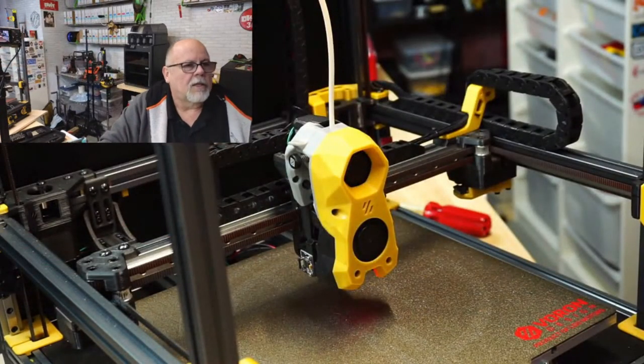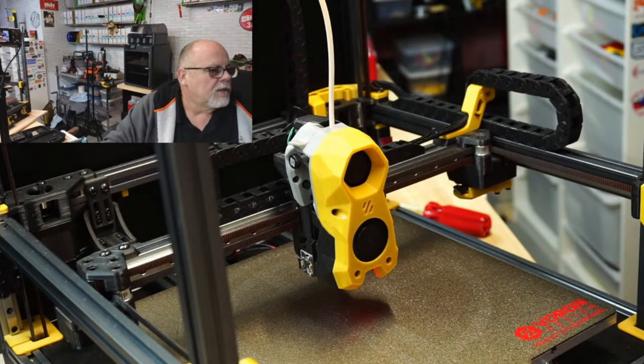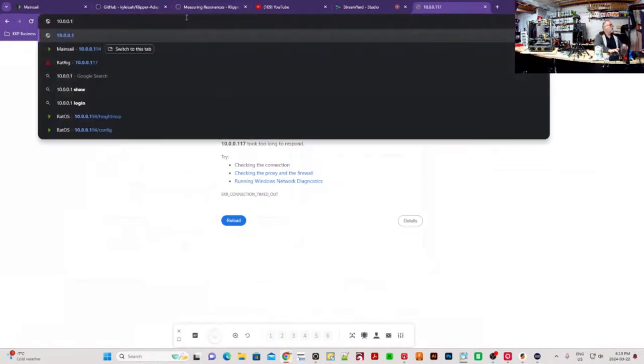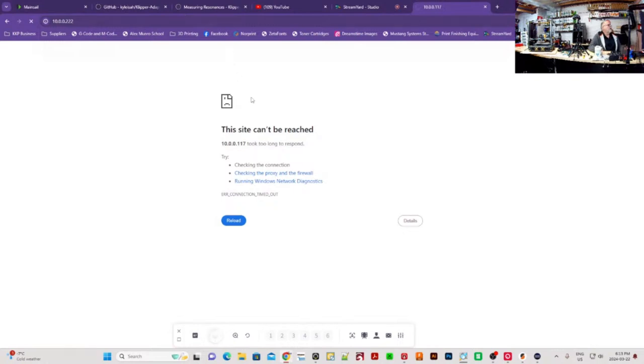Did that camera freeze? No, it didn't. Good. Okay, so where's my IP scanner? What's it say my IP address is for this one? Voron 2.4 is 222. Oh, is it really now? Let's see here. Is it 222? Did it change? Yes, it must have changed.